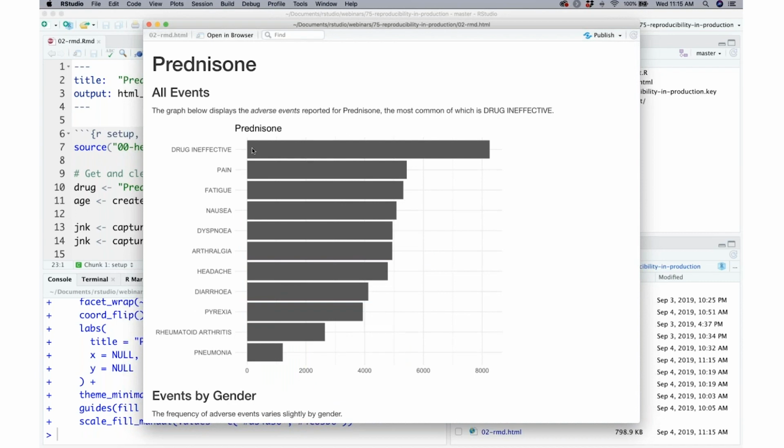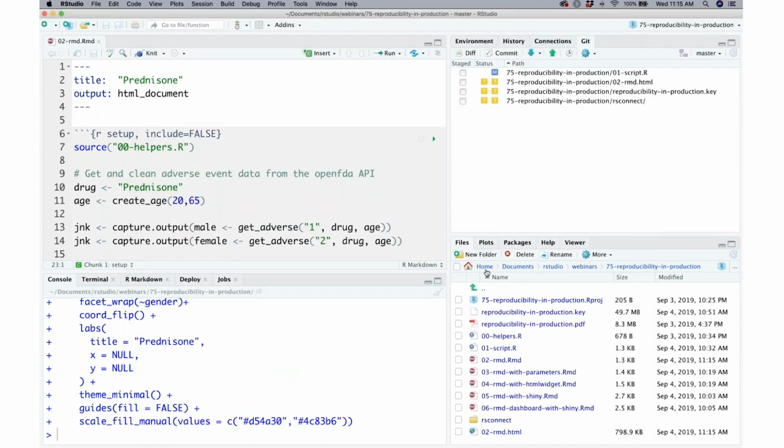And you can see this is an HTML file. I could share it on a website or whatnot. RStudio opens up a preview so I could see the results and read them. And then if I look down here, I will see that the actual file being previewed exists in my directory, and that's how I could take it and share it and do something with it.